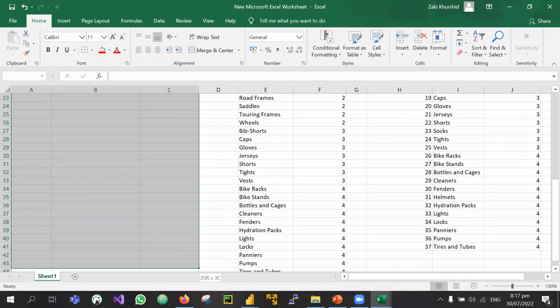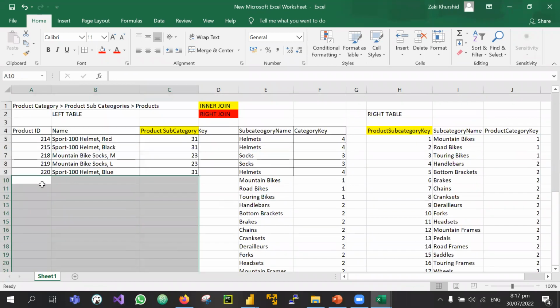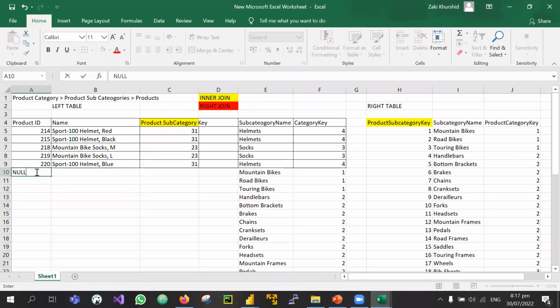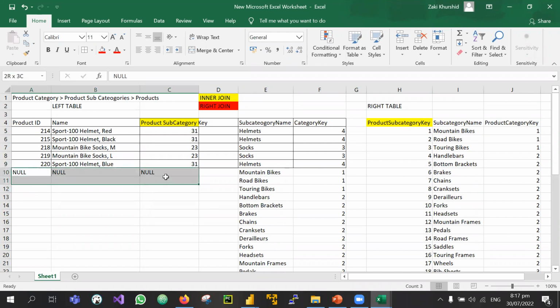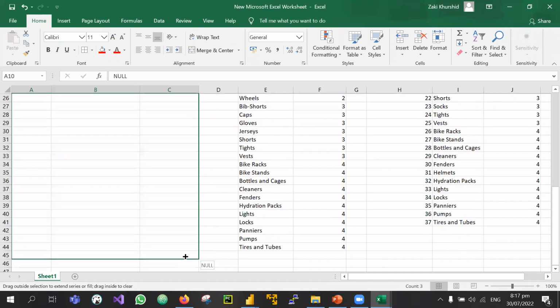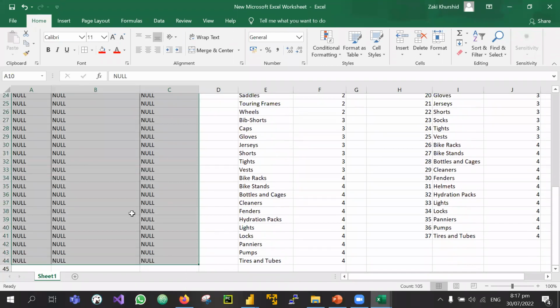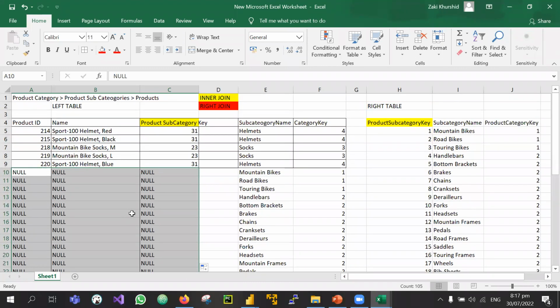So basically, in the left table, only nulls will be filled. So null, null, null, and if we drag it down here, you will see only nulls in the left table.